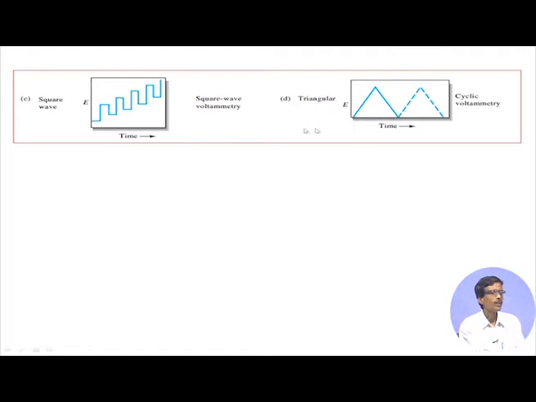So, you have this with time. If this is a one second scan, and it is 50 millivolt per second, then in half of the second it goes from 0 to 25 millivolt, and then again it returns back to 0. This triangular waveform gives rise to the cyclic voltammetric technique, and we will see how useful this technique is and that it is the most convenient one.